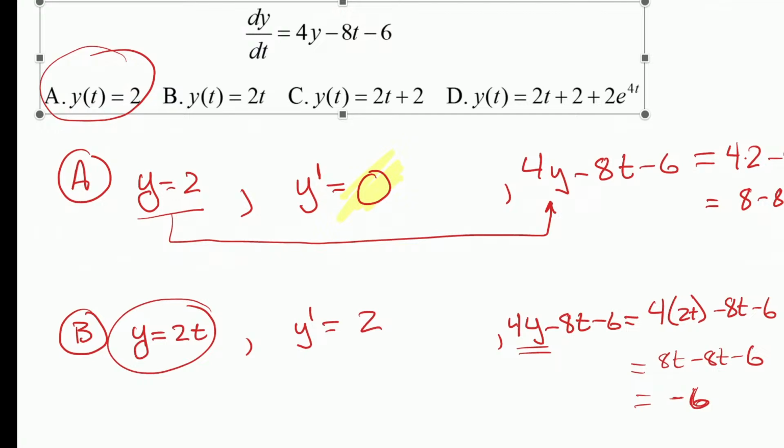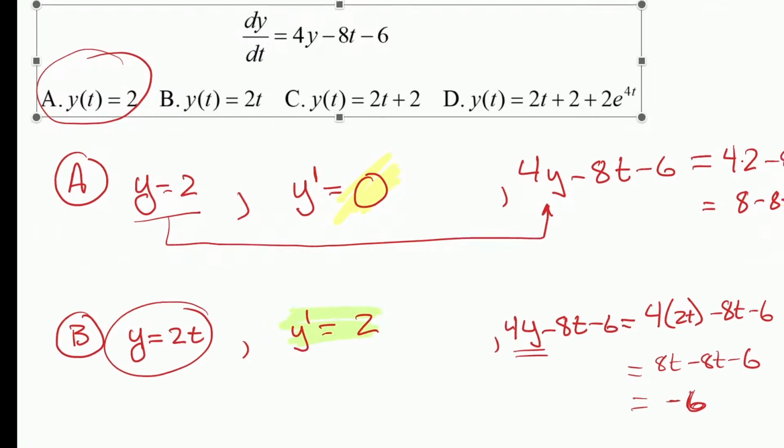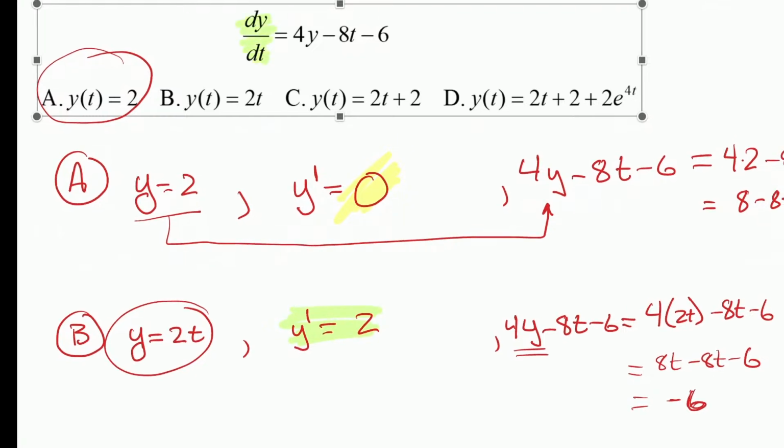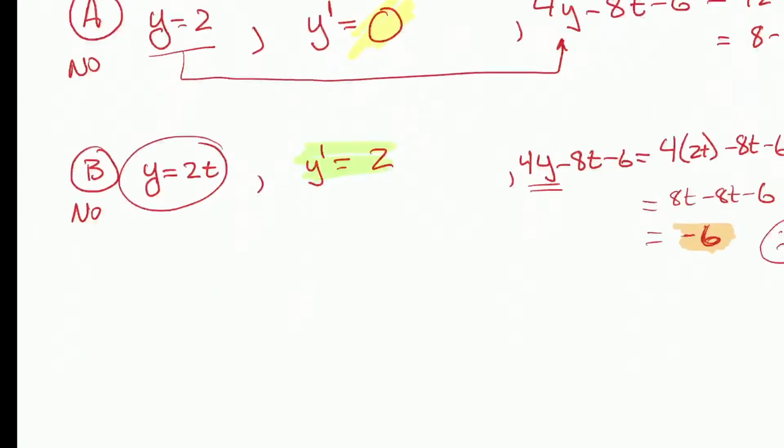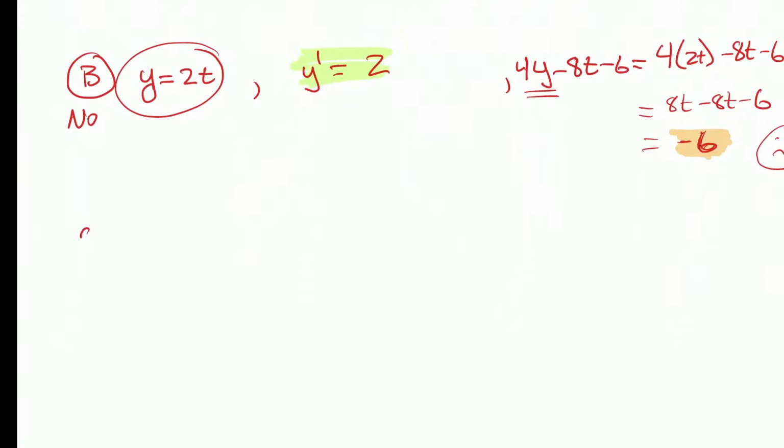So when I compare these two, on the left, I mean the left-hand side of that differential equation, I have derivative equals 2. On the right, when I plug in everything, I get negative 6. What that represents is what you get when you plug stuff into that side. Those are not the same. So sad. We have a frowny face. So this is a no. All right, sad, but maybe we can find something here in a minute.